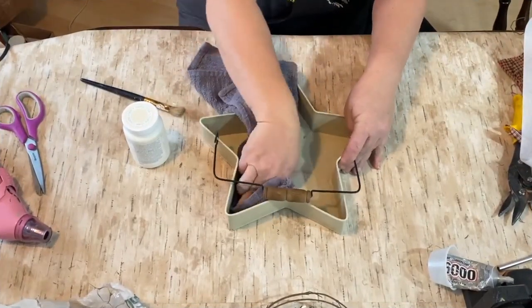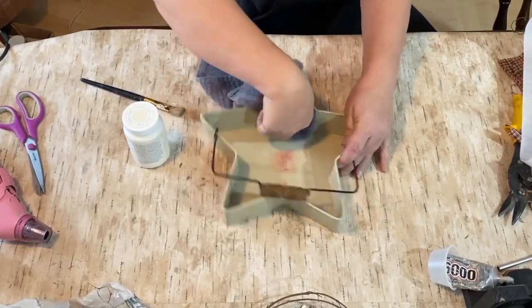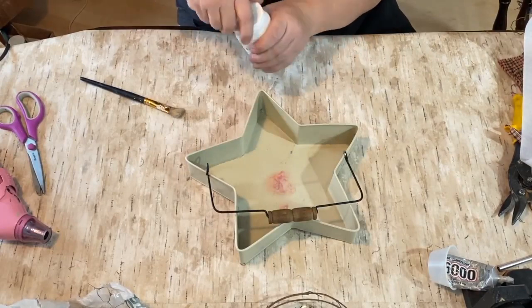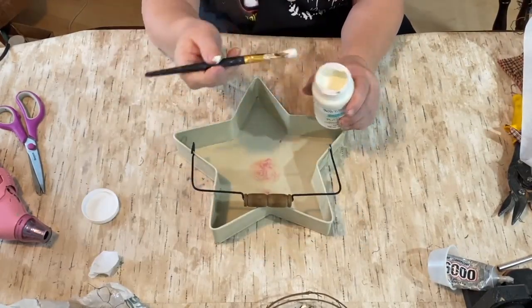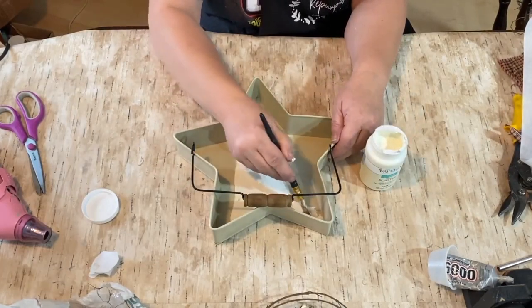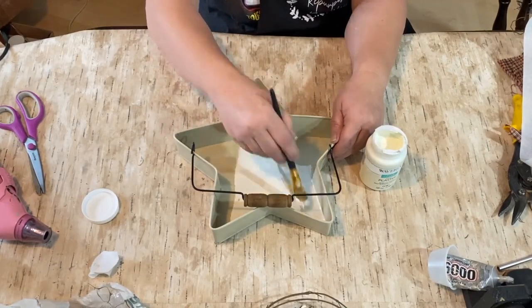All right, project number two is this metal star tin that I got, I believe, at Goodwill, and I'm using the Waverly chalk paint. It's an off-white color, and I'm gonna paint the bottom because that red stuff, I don't know what it is, but it will not come off. I've tried wiping it, washing it, using different things.